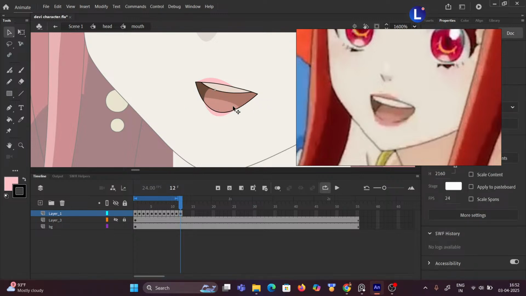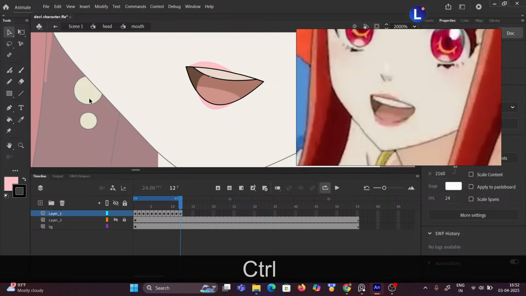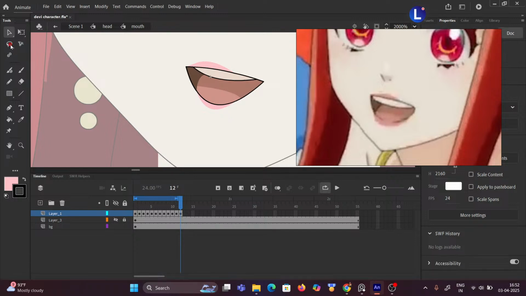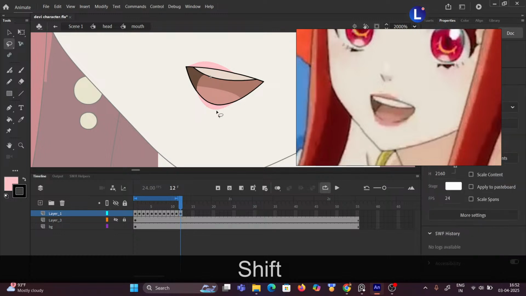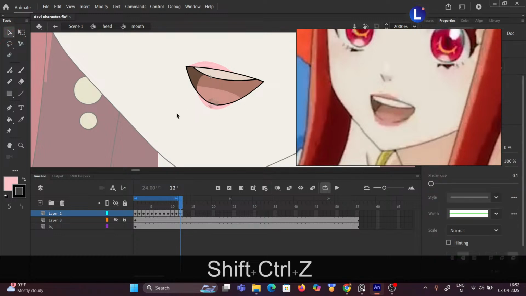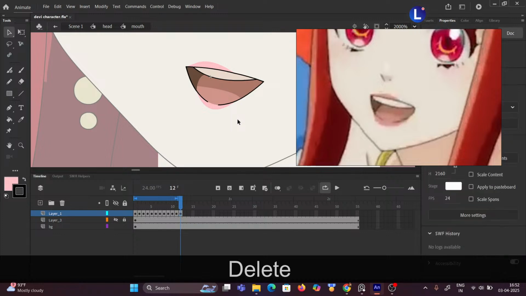Now let me select the lasso tool and I will select only this area, and I will undo everything. Now I can delete it.